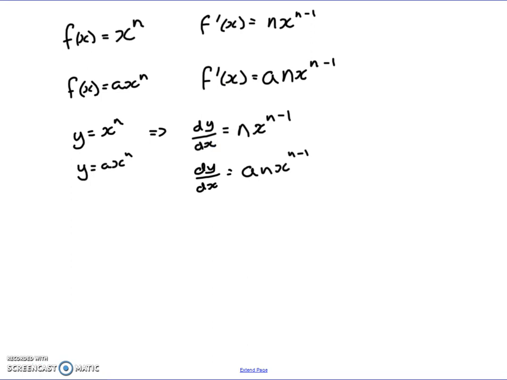Let's look at a couple of examples of this and you'll see exactly how it comes out. So let's imagine I give you f of x equal to x squared. Well, to get the derivative of f of x when it's x squared, we follow the same routine we just talked about. Bring the power down, reduce the power by 1. So if I bring the power down, I get a 2x, and if I reduce the power by 1, 2 goes to 1. But remember, if we have a power of 1, we don't write it. So derivative of x squared is 2x. Job done.